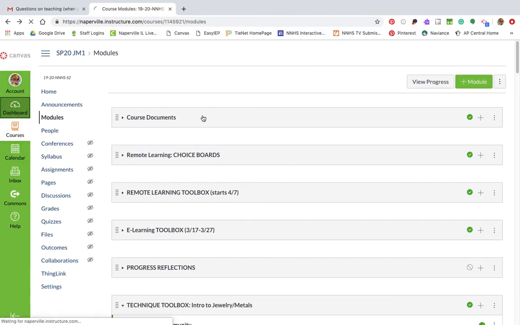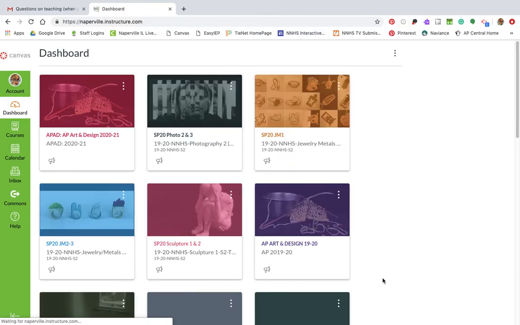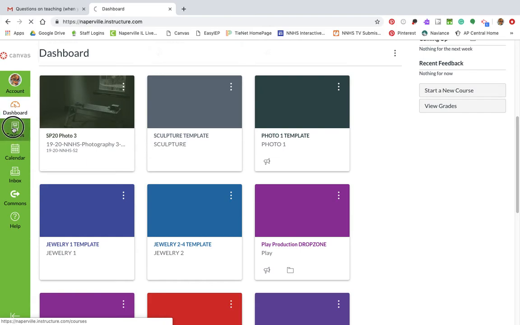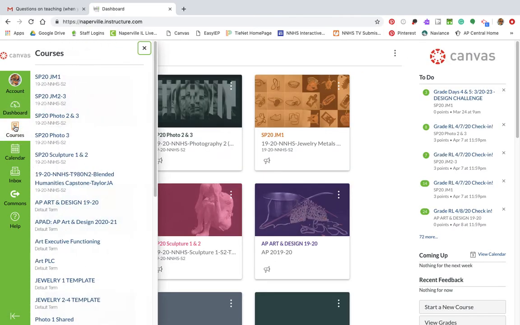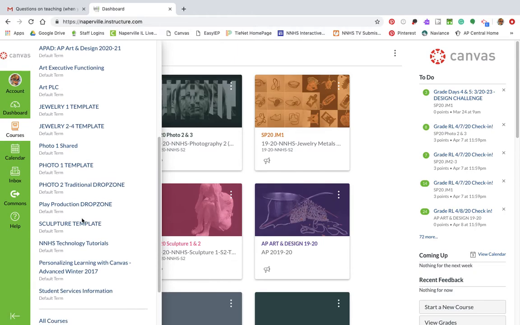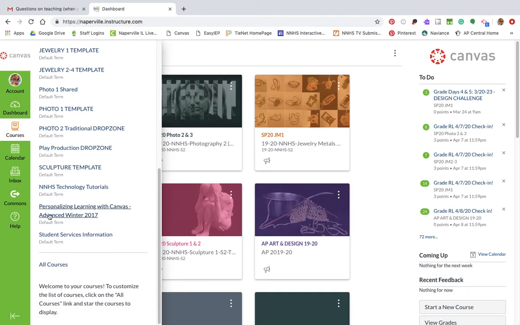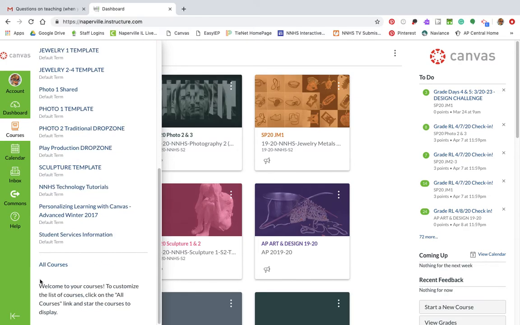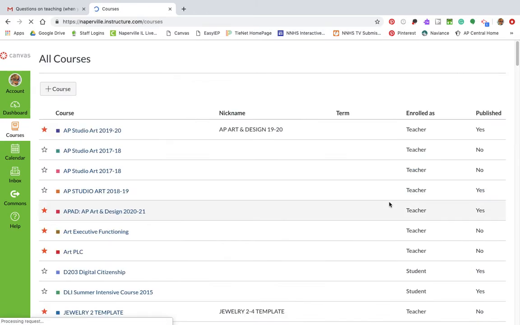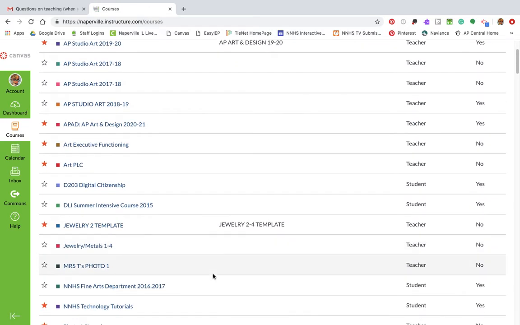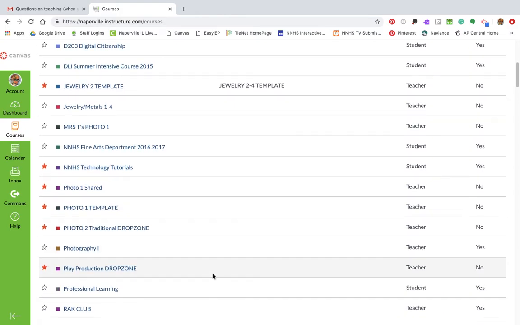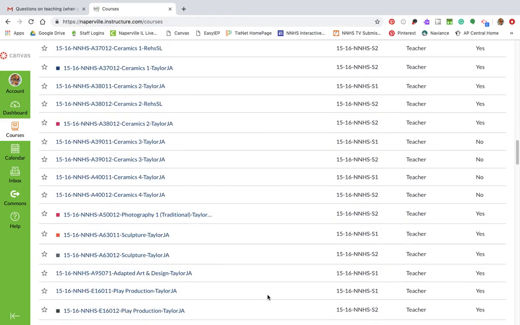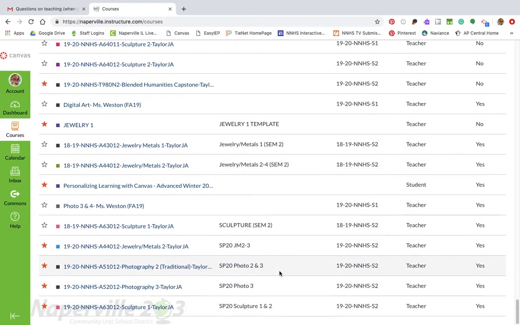I know a question came up about photos, so I'm gonna pull up my photo example for you. Let's see, courses. One of my old photo one from first semester. Somebody had asked, while I'm looking at this, can you share this so that I can access this? I don't know how to do that. I don't know if our district allows for that, I'll be honest with you. So let's see here, let me scroll down, I bet it's semester one.